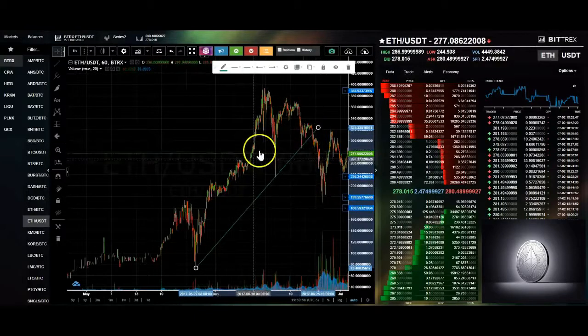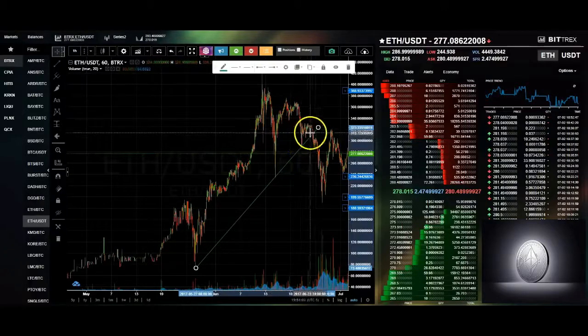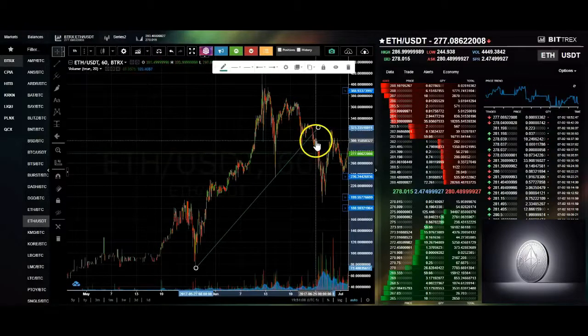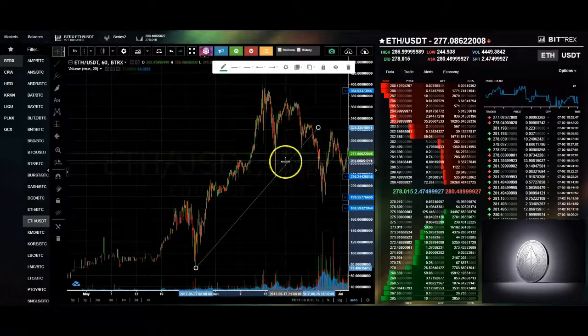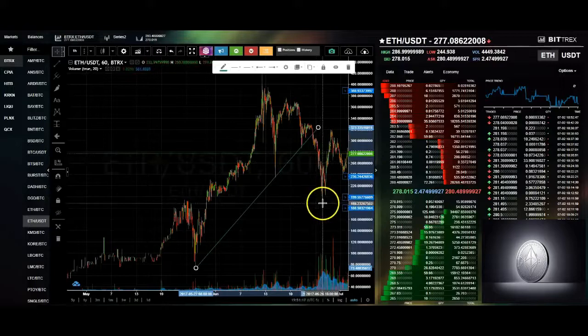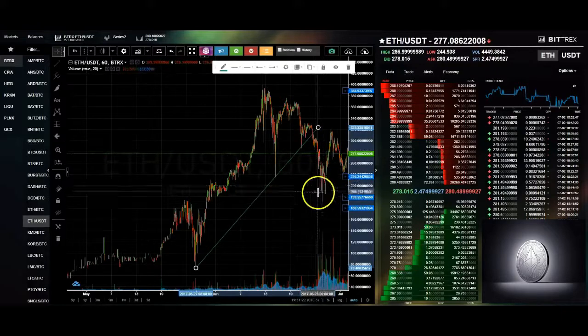Which it did, right? And that's because lots of people follow this way of trading. And so if it manages to break this line, right here, they would consider shorting the stock, or at least exiting the position that they were in, which would have been great. You're exiting around $300, and the thing fell all the way down to, in this chart, $185. So that would have been great to get out of it at that point.